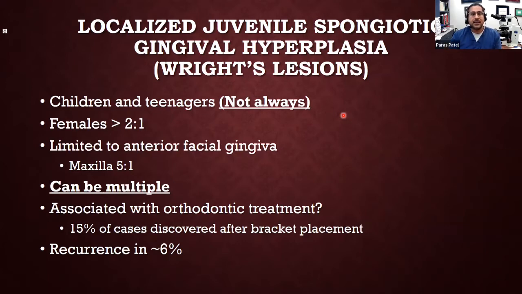And this is an entity that represents a reactive lesion that we see most frequently in children and adolescents. They're usually found on the anterior facial gingiva, and most often they're localized, hence the name. It's thought to be a result of exteriorized sulcular epithelium or reactive hyperplasia of the sulcular epithelium, and it's associated with orthodontic treatment or mixed dentition. As the teeth are going through eruption or being moved, the thought process is it exteriorizes a portion of that sulcular epithelium, which then interacts with plaque and becomes proliferative.